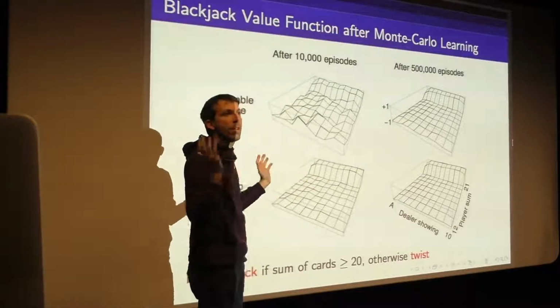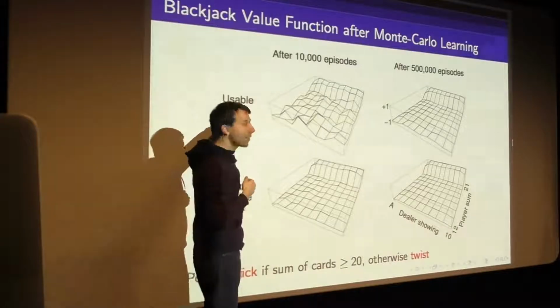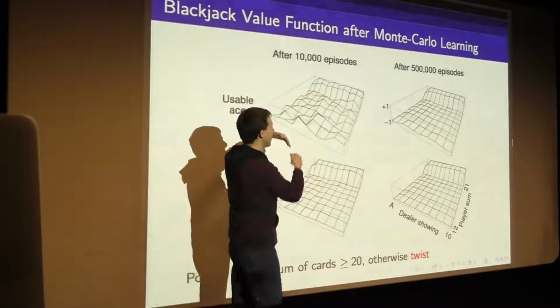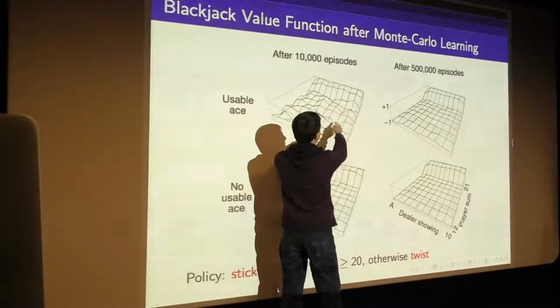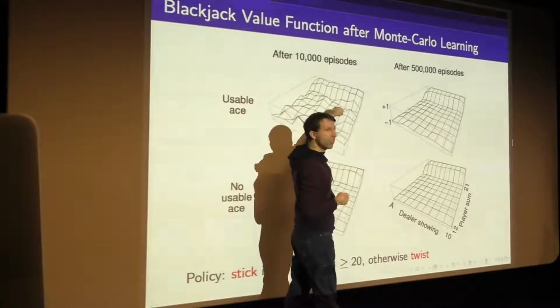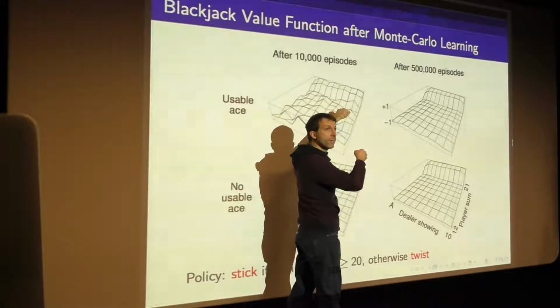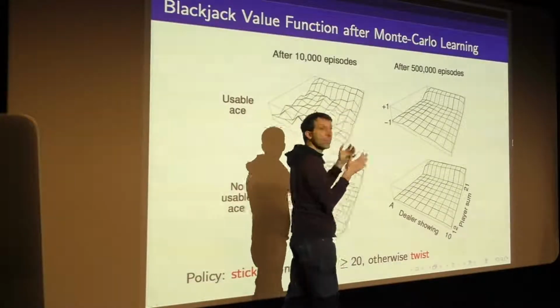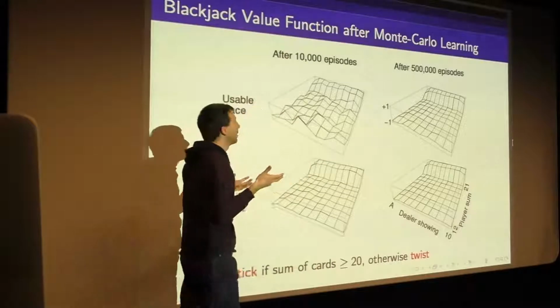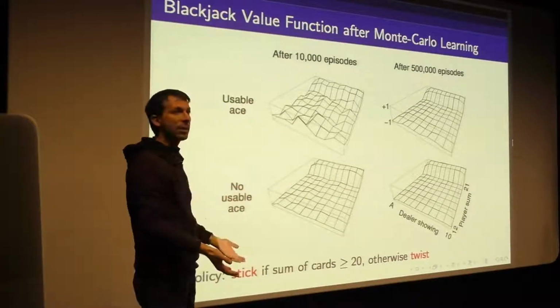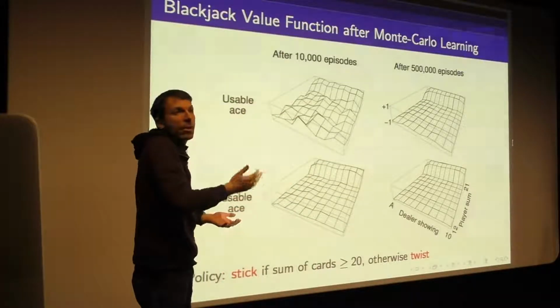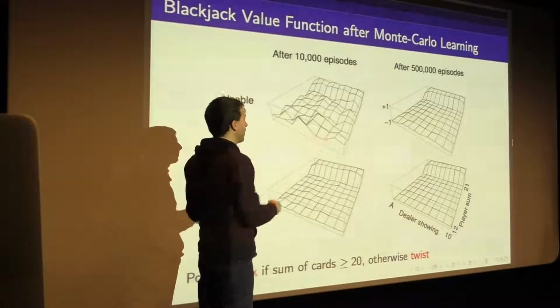So for these 10,000 hands, every time we came across one of those states, every time we had a sum of 13 and a usable ace, and the dealer was showing a 5 or whatever, we would find the appropriate point in the value function space, and we would update that estimate of the value function a little bit towards the mean. So for each point, we're keeping a separate estimate of the mean for that state. For all of these states, we update the mean from these episodes, and if you run enough episodes, you start to get the shape of the value function.